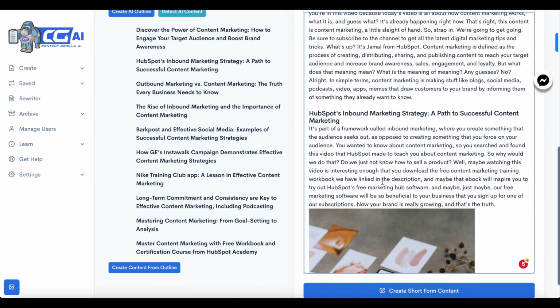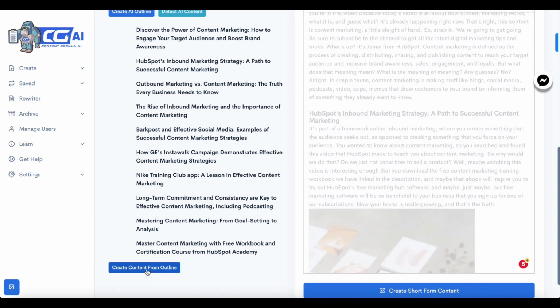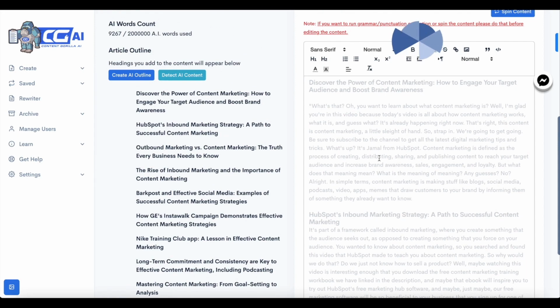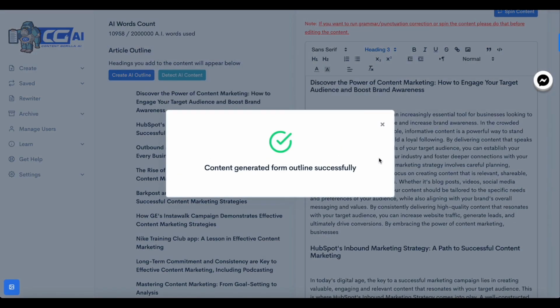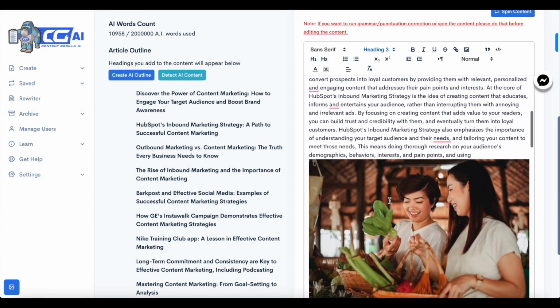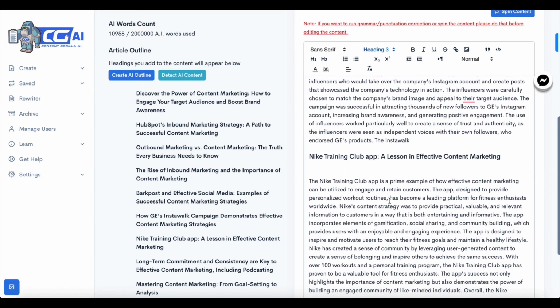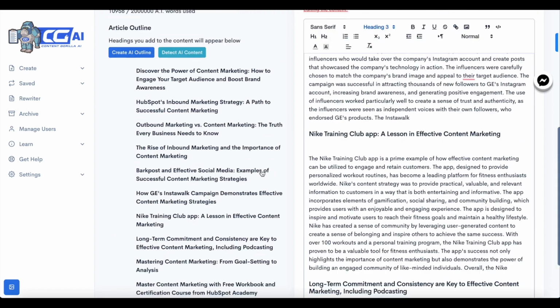Right now I can simply click on this one button, and it's going to completely remove everything that we fetched from the YouTube video and create 100% unique content using AI. So let's just do that. Let's give it a second again. Okay, now that it has generated the content for me as well, this is going to be completely unique because it's written by AI itself, and it has used the YouTube video to create an outline first, and then it replaced the entire content using the content creation feature.